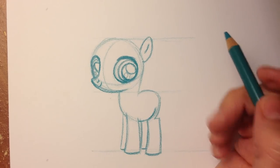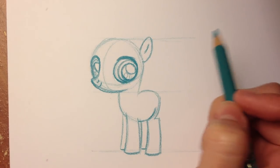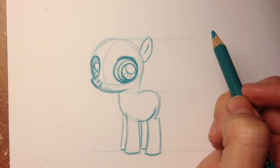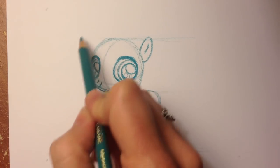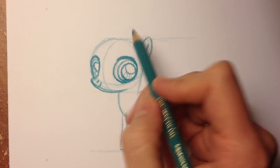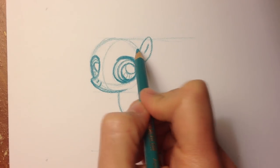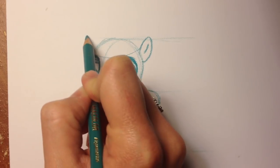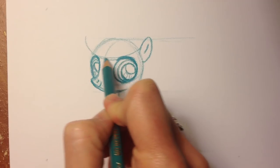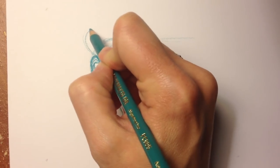I'm going to go over everything with marker and stuff. But moving on to the hair, I do have a video about different ways to draw pony hair, which you can check out. I'll have the link right here. For this pony, I'm feeling inspired by nature, so I'm going to give her nature-inspired hair.